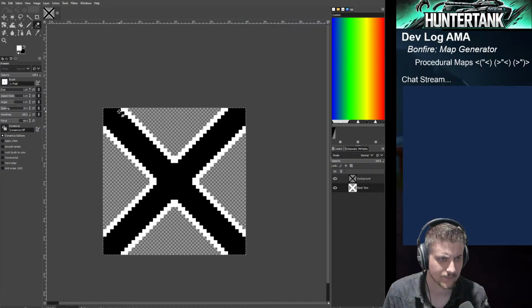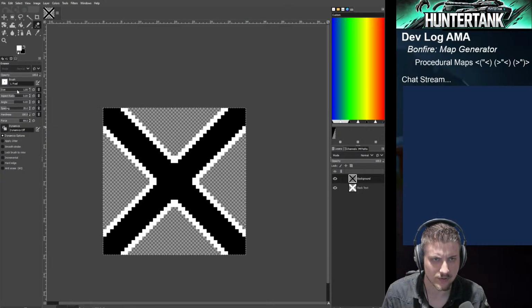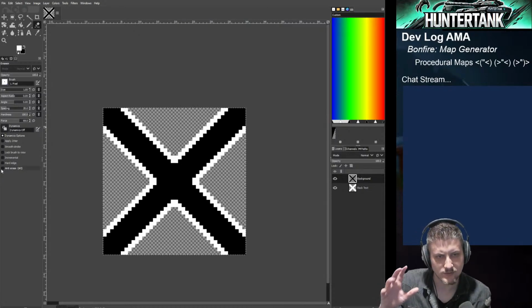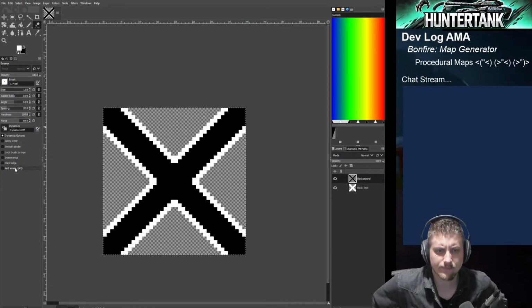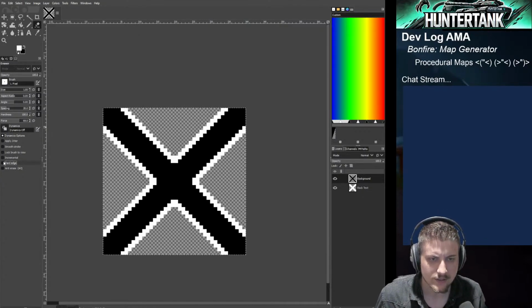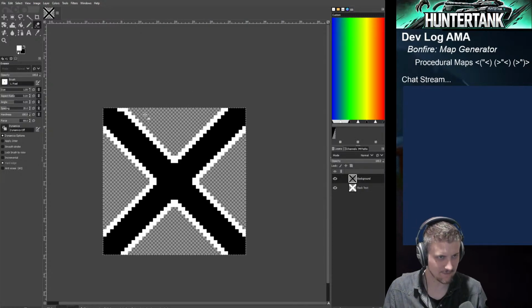There we go. And now on the black layer, I want the hardness to be 100, force to also be 100. So that way it literally just... it's not giving me what I want. Hold on. Still making it a brush. I almost need like a pixel art tool for this. Hard edge, will that do it? Yes, love it. Okay.